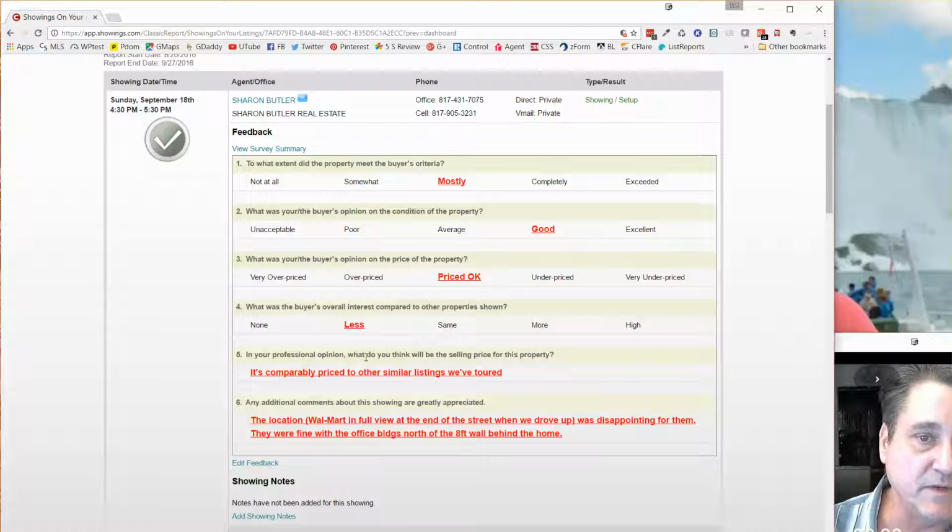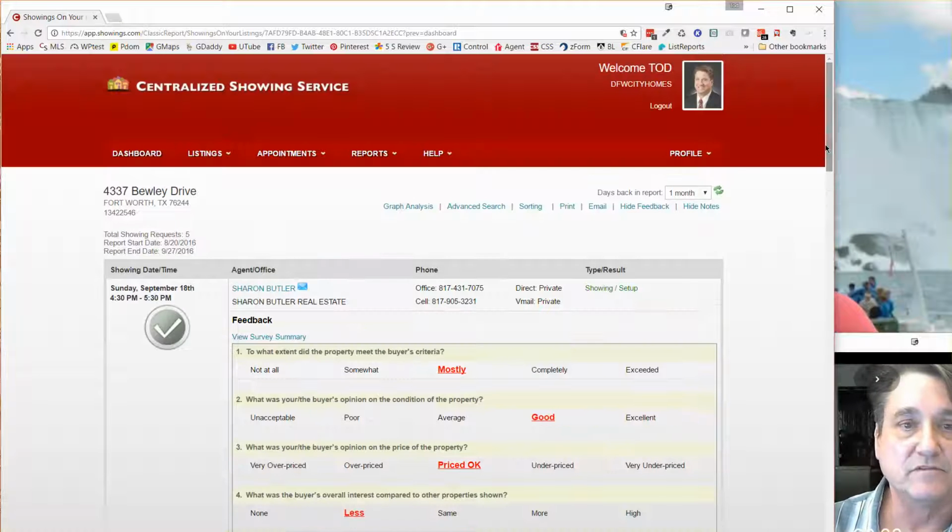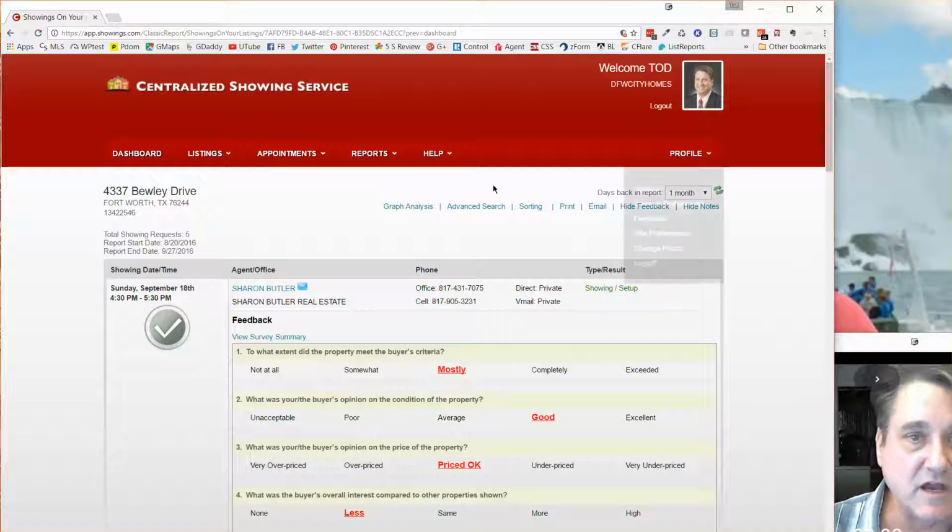In your professional opinion, what do you think the selling price will be? Any additional comments? That's how you build your mosaic of information of how you're doing regarding your offering. The frequency of showings and the showing responses are the information used in the mosaic for you to decide how your property is priced and so forth.